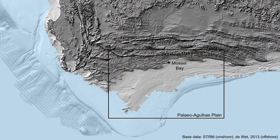In southern Africa, our paleo landscapes therefore have waxed and waned over the millennia, and for 90% of the time that our genus Homo has been around, sea level has been lower than what it is today, exposing these landscapes that contained food resources and plants and animals, everything you imagine on shore at the moment. What I want to talk to you about today is how we've mapped and described an extinct terrestrial landscape and ecosystem under the water on the Cape South Coast. When the Agulhas Bank is exposed as a landscape, we refer to it as the Paleo-Agulhas Plain.